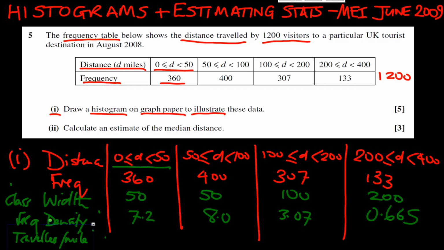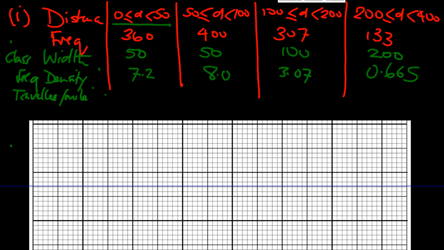We've now created the data that we're going to need to use in our histogram, and I'm now going to import a piece of graph paper below, and then we'll start filling it in. Okay, here's our piece of graph paper, and the first thing we're going to do is construct our axes. We know we're going to need a height. Our top height is 8, so we're going to need about 10. The best way is to take 10 squares.